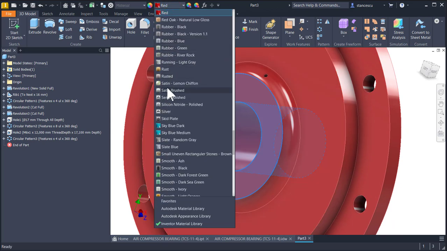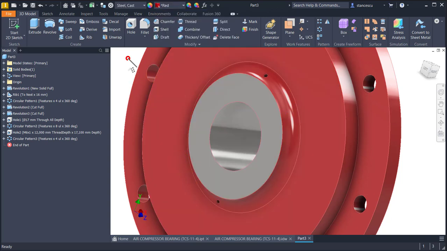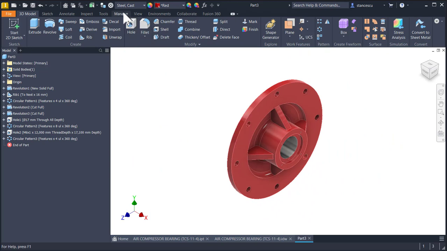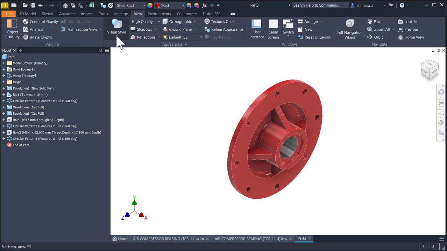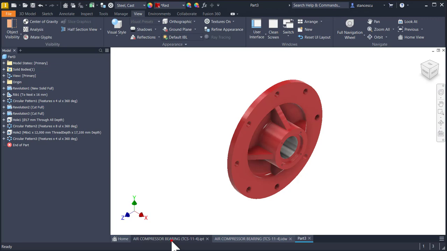What is the aspect? The aspect is still polished. You can place here shaded, and now we can compare the two. You see, they are identical, almost identical.